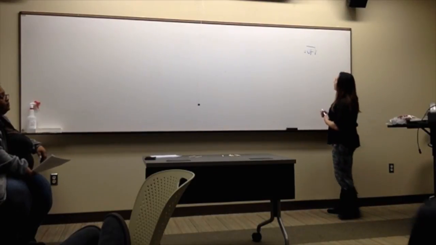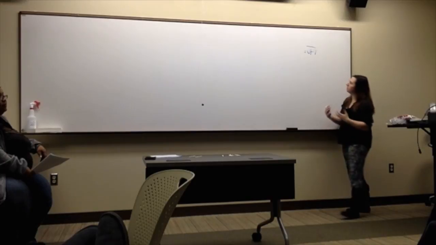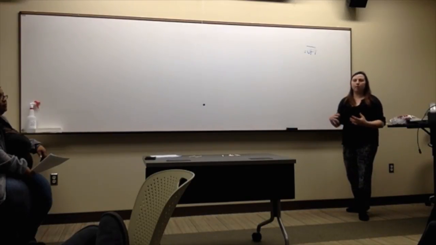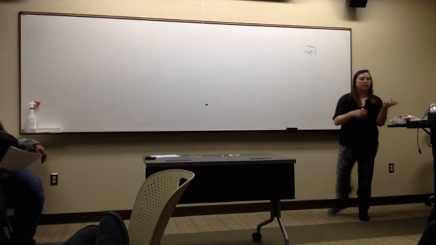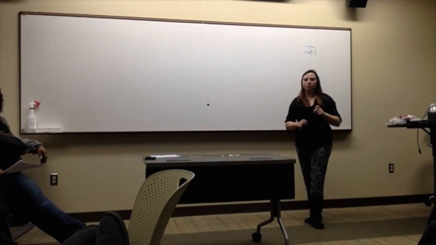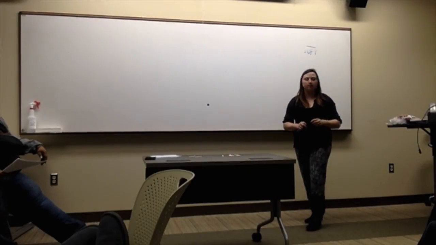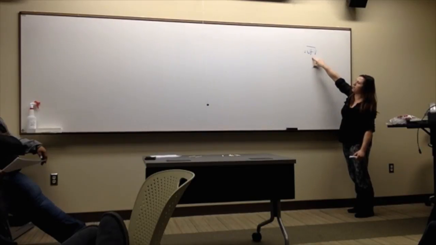Alright, so the first problem on the packet is the square root of 40. So what we need to do first is recognize what factors can be taken out of 40 that are possibly perfect squares. You can look at your packet. In the handouts that we gave you, there's a square root chart to reference. So if you could try to think of a factor that can be pulled out of 40.